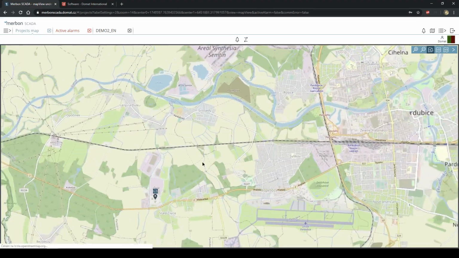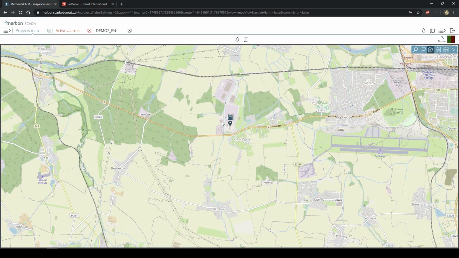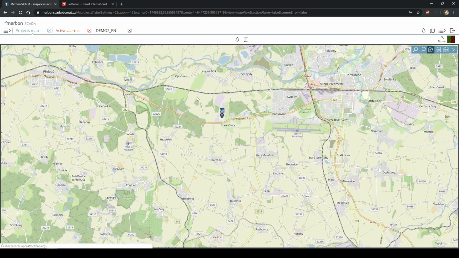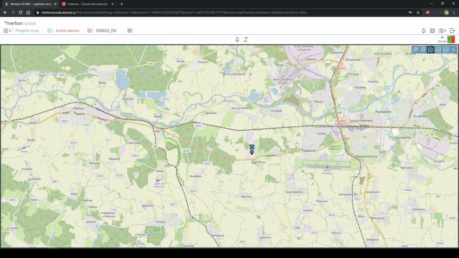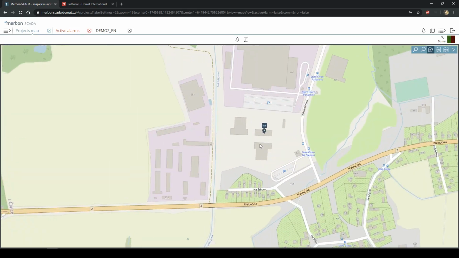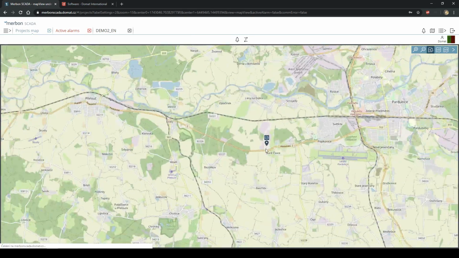What I have to mention is that this map is online, so the computer where the SCADA is running needs an internet connection. Here you can see this is our office.